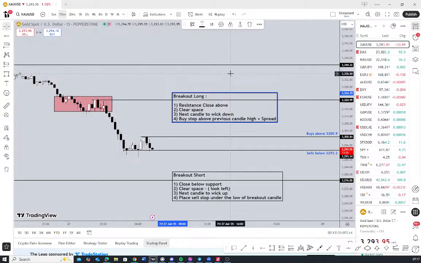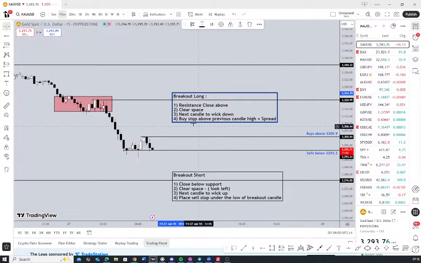So, for example, if I want to be a buyer, the next candle always has to go down before it goes up. The reason for that is if you think of a bow and arrow, you pull the bow back, you let go, the arrow goes forward. If you want to shoot a gun, you cock the gun, you pull the trigger, then the hammer goes forward, bullet goes forward. The old toy cars when I was a kid, you pull it back, you let go, it shoots forward. So that's the principle behind why I want that to happen.